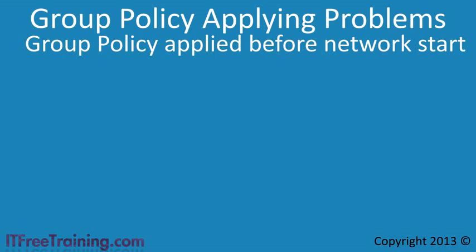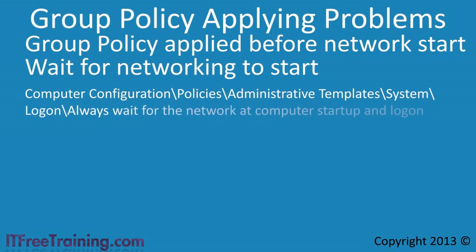However, if changes can only be performed at startup, the computer will need to be restarted before changes can take effect, meaning 2 restarts need to be done. In a business environment, it is common for the administrator to want to have changes in group policy happen in a more predictable way. To do this, you can configure the following group policy settings. These settings effectively force the computer to wait for the networking to start before applying group policy. This gives the computer time to download and update group policy before applying it.